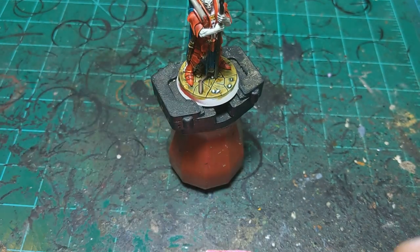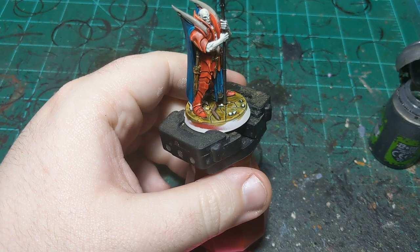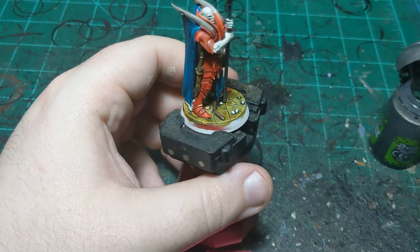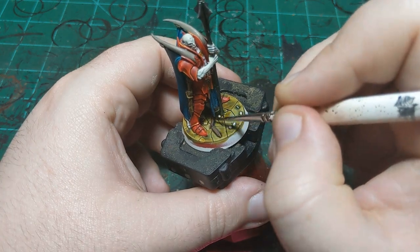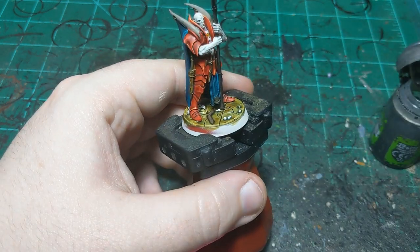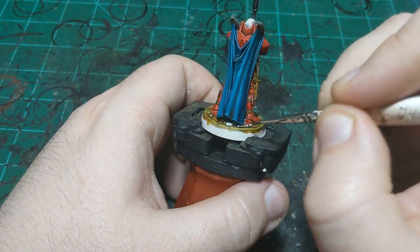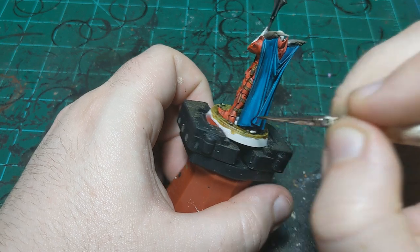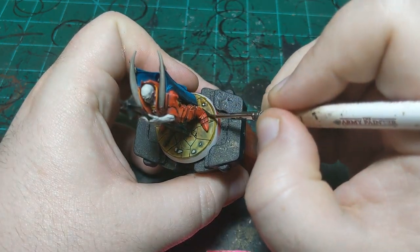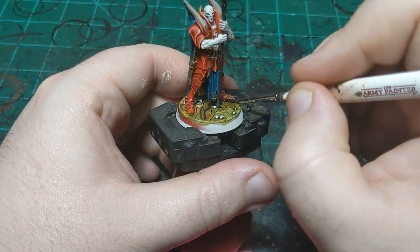Then I'm going to take some Nuln Oil and apply it to the details of the base. So the steak right here needs some Nuln Oil. Give it a nice shadow around it. There we go. And then the bone back here, same thing. And then put it along the rubble just a little bit, just to deepen the shadows. And then I'm going to deepen the shadows of his foot as well. Like that.